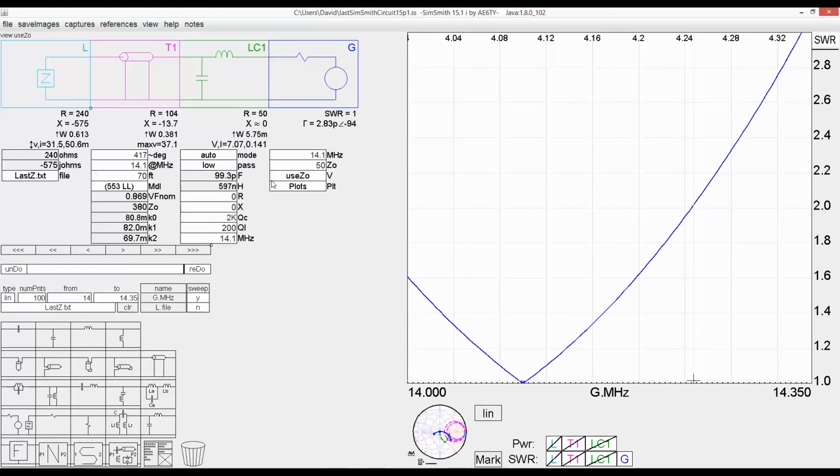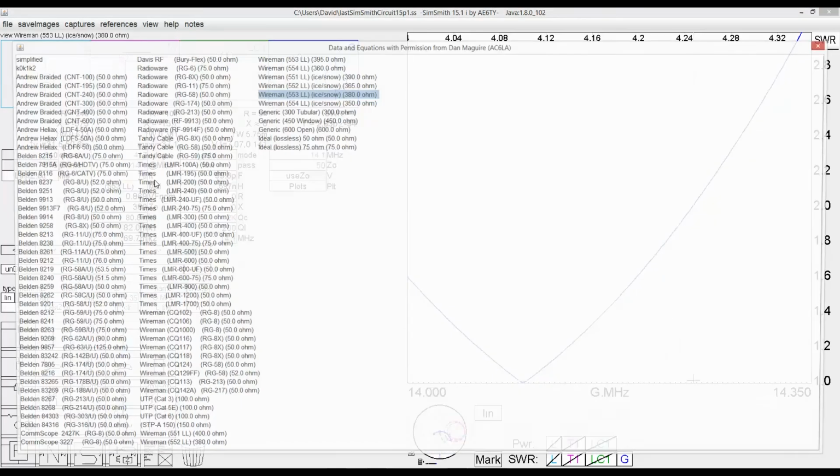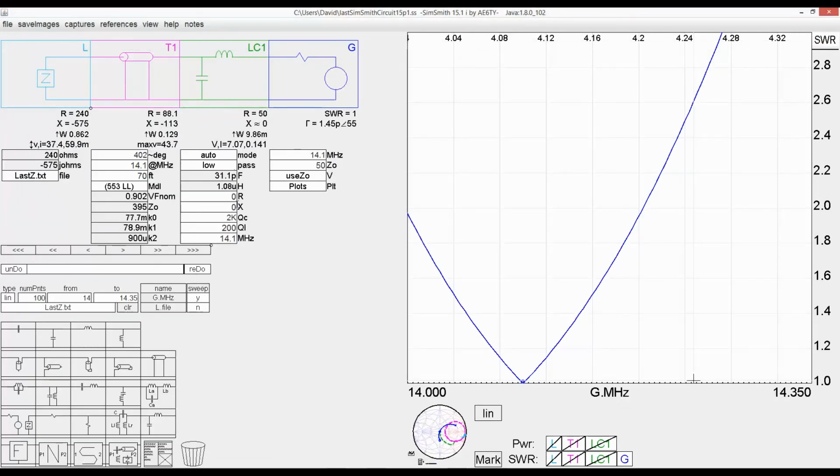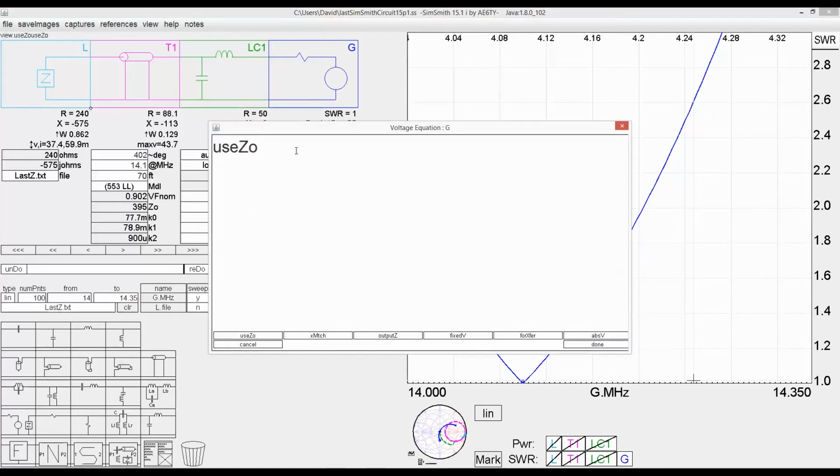Well, I'm going to back up a step. Sorry, there's a thing I skipped that I want to do. So we're going to go back to where we were. I want to look at the power that's reaching the antenna. So I need to change this real quick. Just add this.